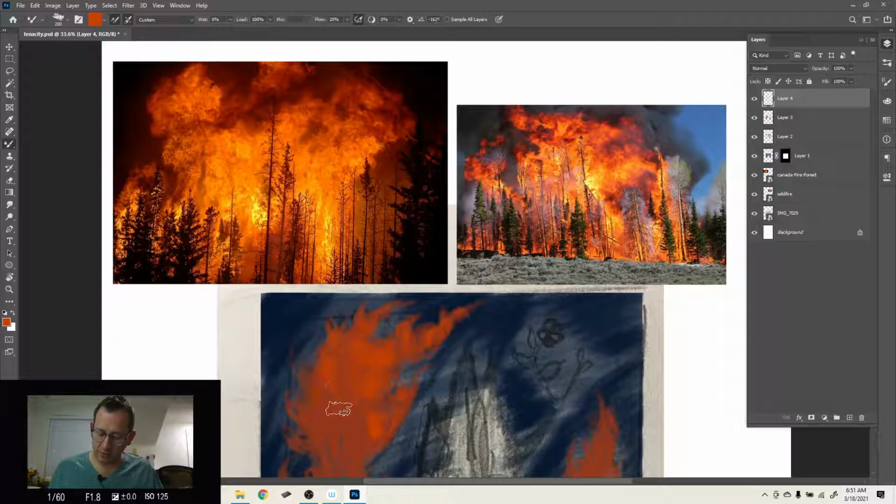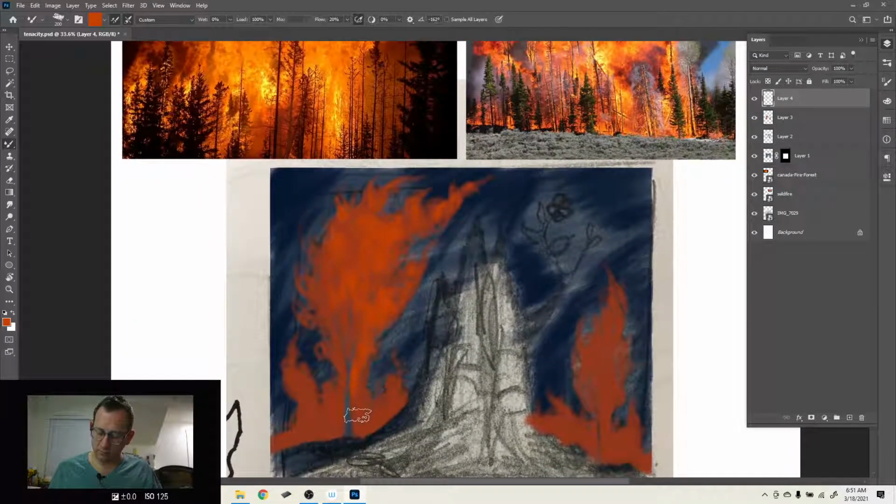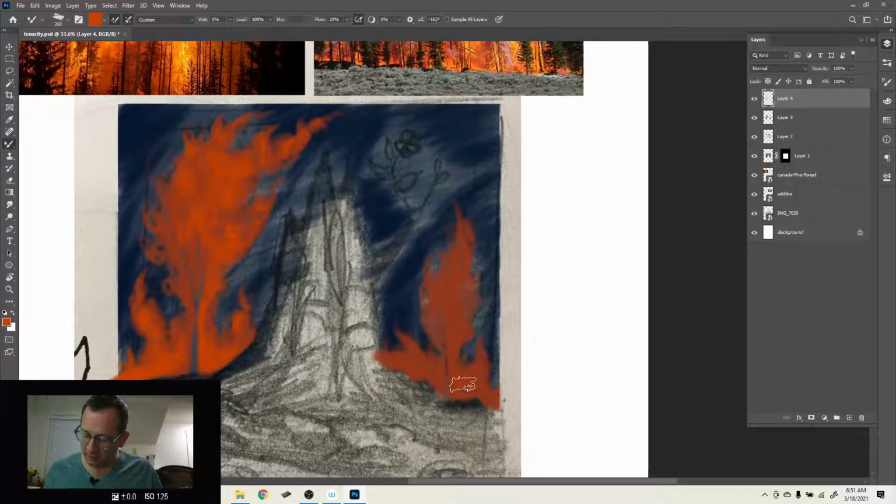I feel like I'm getting too detailed. Let's back that up a bit. Just get it in there. I mean, that bit of detail up there might be enough to give me the illusion, so that's good. And we're just having fun. Throwing some color around. This is fun, actually. I'm really liking this. It feels sketchy. It's not so dang detailed. I really like this brush, too. It kind of fits me. I love doing the sketchy sketch look. It really fits me.